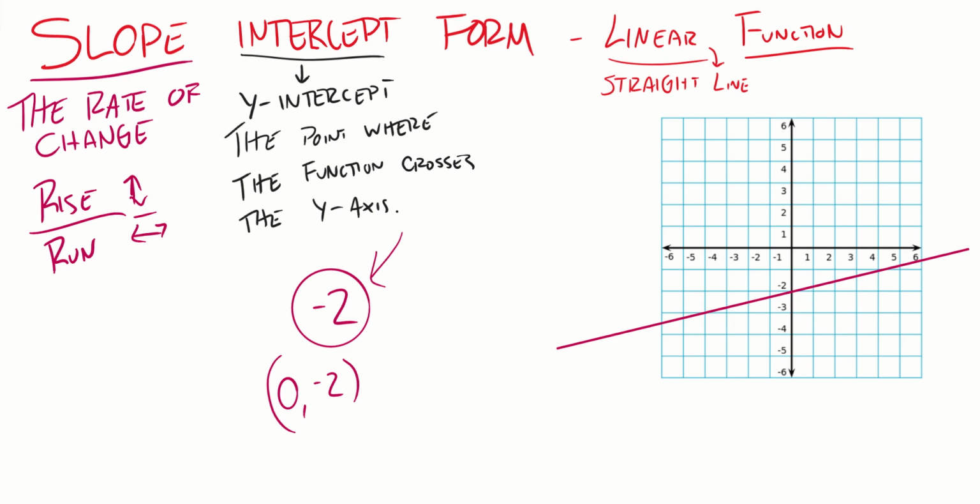Then I can say, okay, well, looking at this graph, what would be my rise and run on this graph? Well, I'm going to go up 1 over 4 to get to a point here that I like and a point here that I like. So my slope would be 1 over 4, because I'm going to rise 1, run 4, and get to 2 points that I like on my graph. That's all the information I need. I need to be able to look at a graph and say, what is my slope? What is my y-intercept?